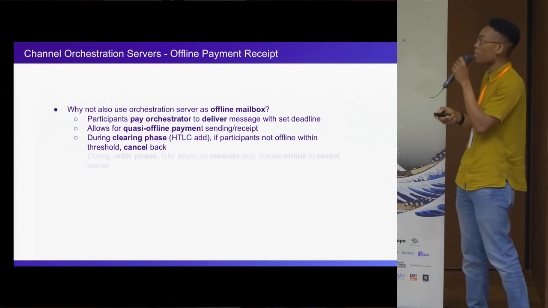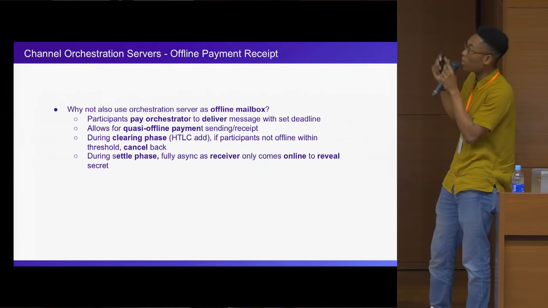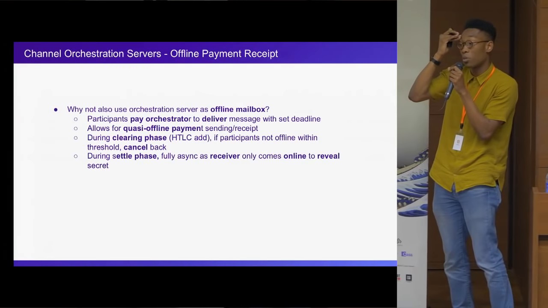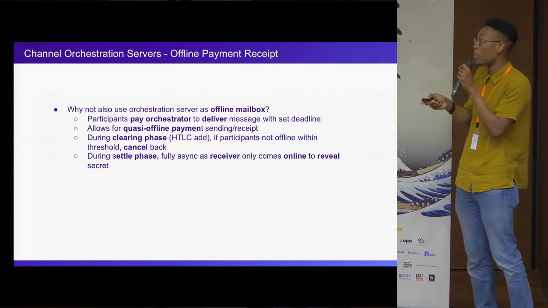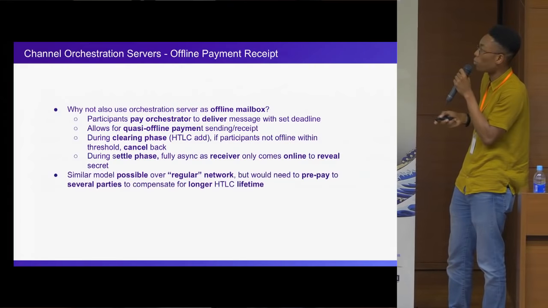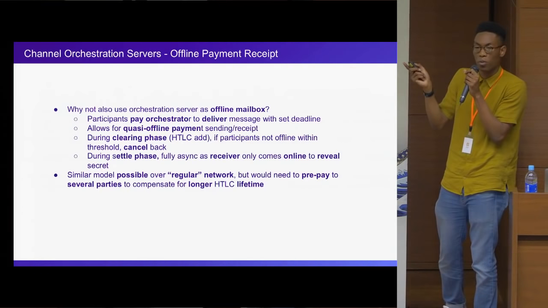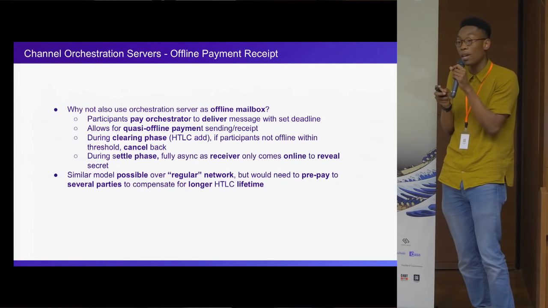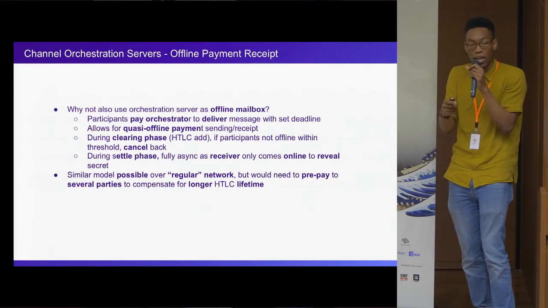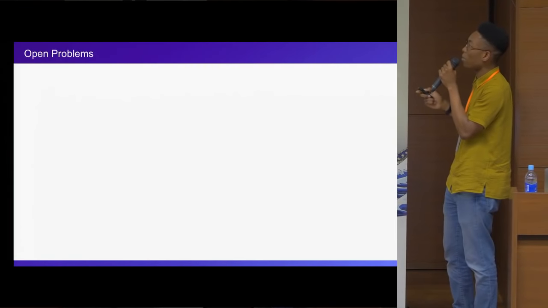In the case of ads or settles themselves, it's typically in the ad phase: if someone isn't online after a particular deadline, you can cancel it back. In the startup phase, only the receiver needs to be online to actually pull things forward. Similar things are possible over the regular network, but now you need to pay a bunch of participants to hold the HLC for a longer period of time, which may not be ideal.